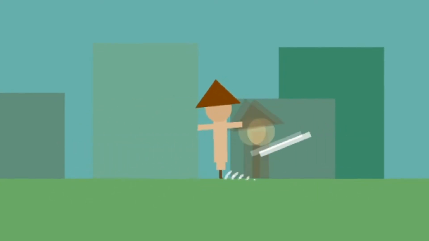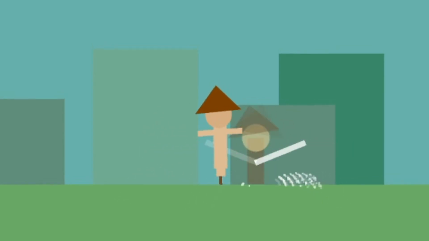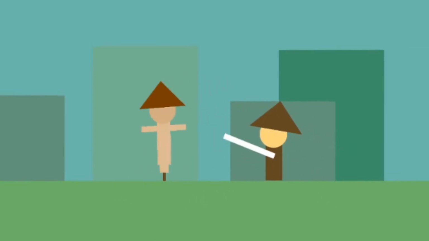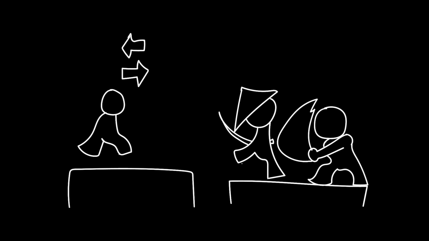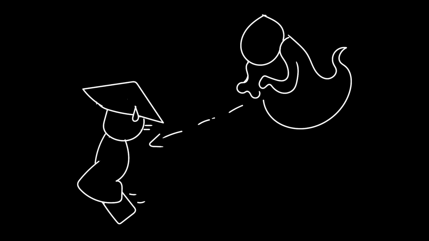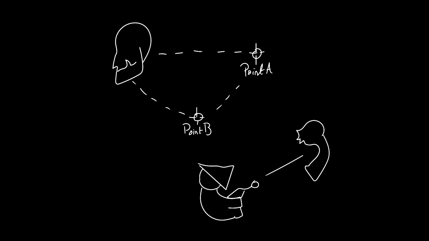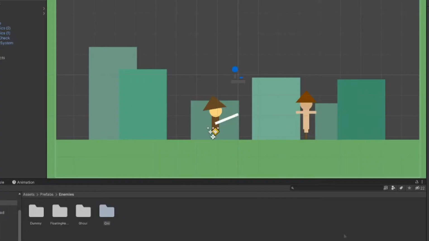Now with that done, we can start making the enemy behaviors. We're going to create 3 types of enemies. One grounded that will patrol a platform and swing at the player when they get near. One flying enemy that will chase the player. And one that will follow set points and shoot projectiles at the player. Let's start with the first one.